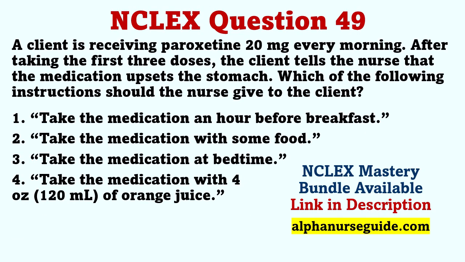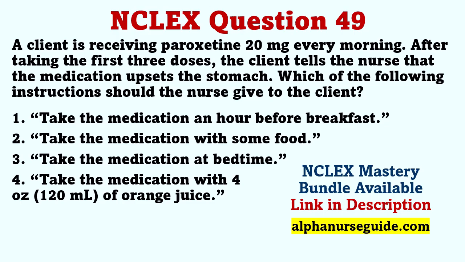A client is receiving paroxetine 20 milligrams every morning. After taking the first 3 doses, the client tells the nurse that the medication upsets the stomach. Which of the following instructions should the nurse give to the client? 1. Take the medication an hour before breakfast. 2. Take the medication with some food. 3. Take the medication at bedtime. 4. Take the medication with 4 ounces of orange juice.